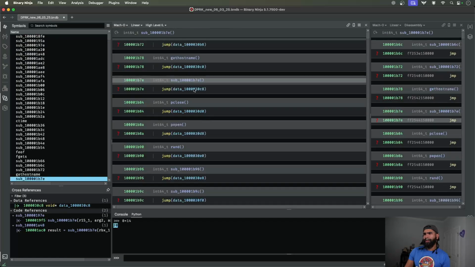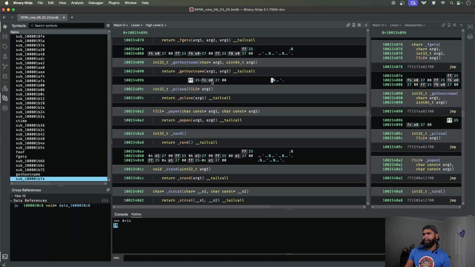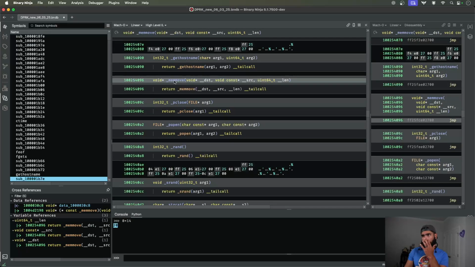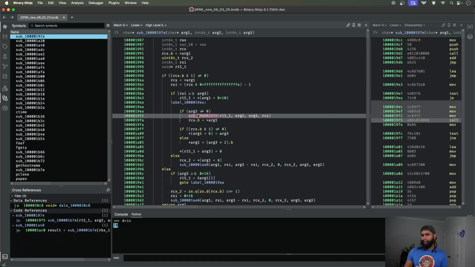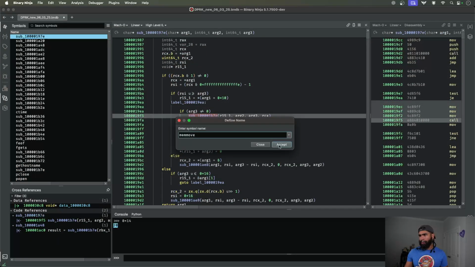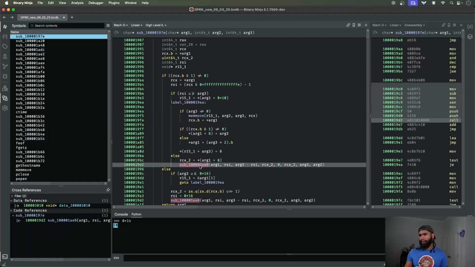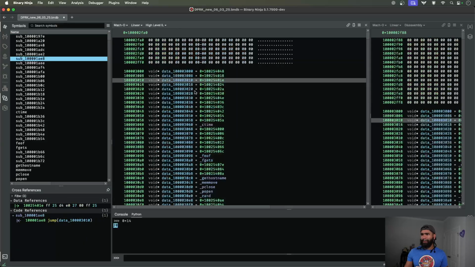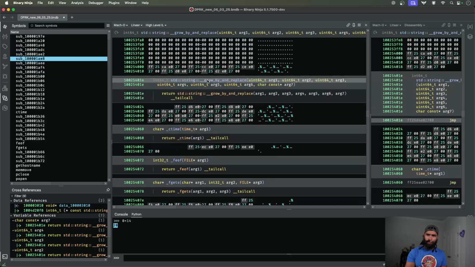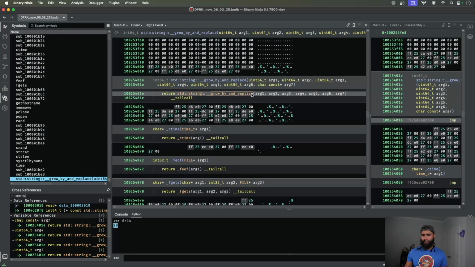So let's see if we can resolve one of these. So a memmove is used here. Yeah, that's probably what's happening. And what's another call? This passes a lot of arguments. What is this? Resolve that. Grow, buy, and replace.